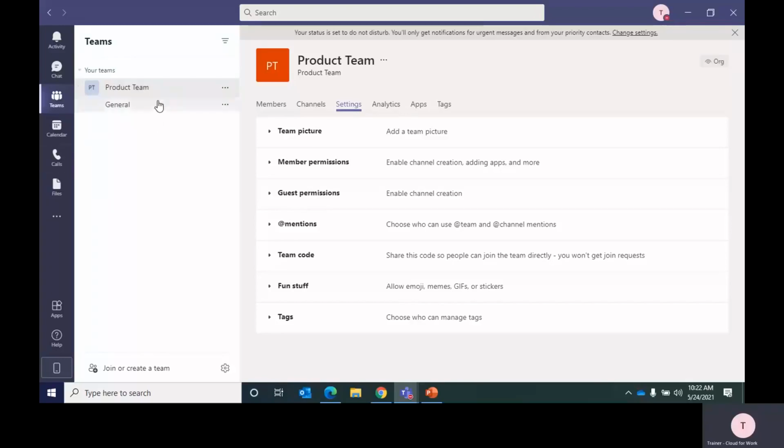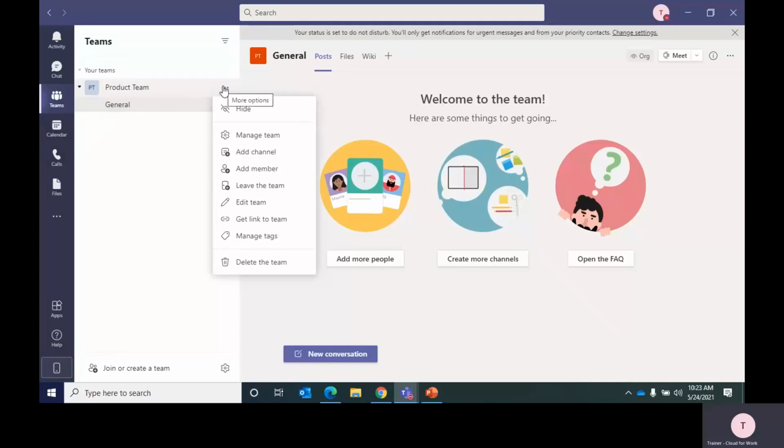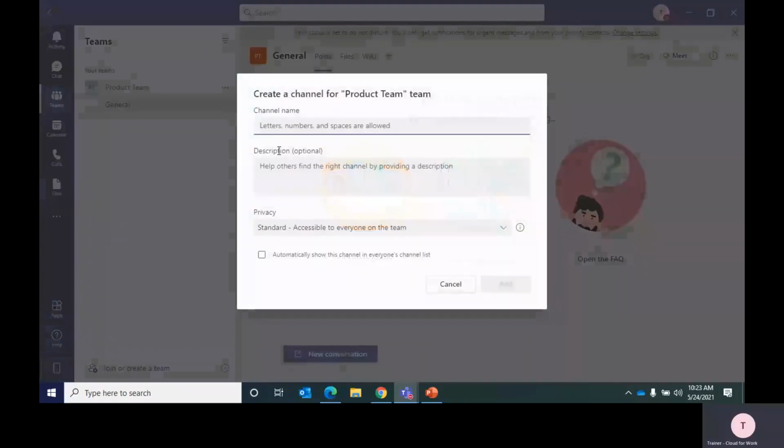So we created this team, and we have general channel, which is here by default. The purpose of channels is actually to help you organize the information. It helps you organize your files, your conversations, your apps, and so on, to make the information in your teams more structured. So how do we create channels? I will click here on this ellipsis, more options, next to team. So not next to channel, next to team, and click on add channel. So now over here, I have the possibility to create channels and to add them to this specific team.